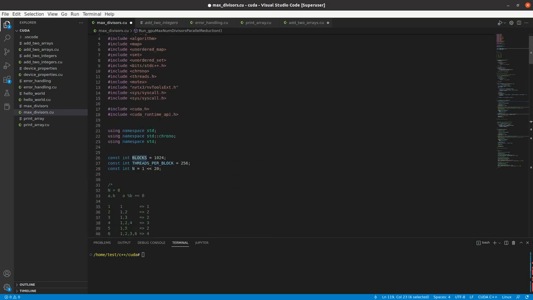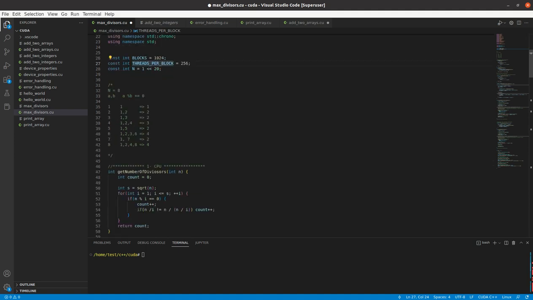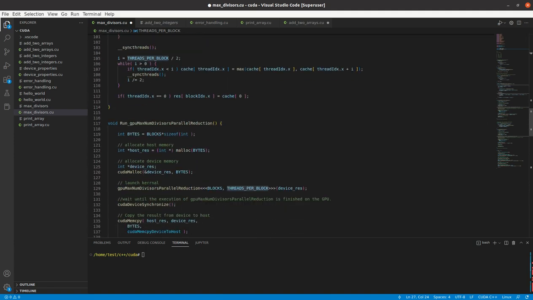We have 1024 blocks, and each block contains 256 threads. So the array length that will be passed to the kernel function will be equal to the number of blocks, which is 1024. And first we declare this array on the host memory.